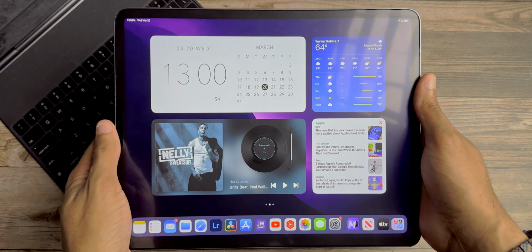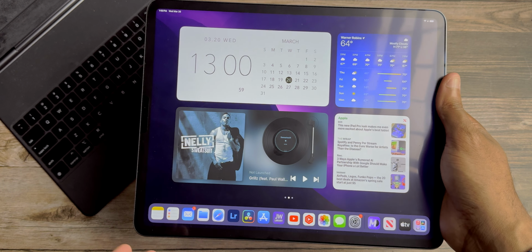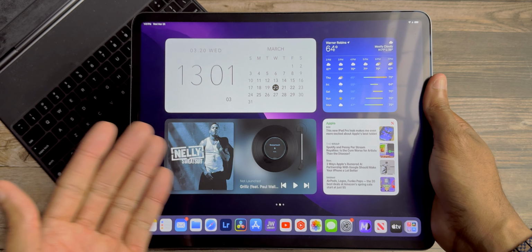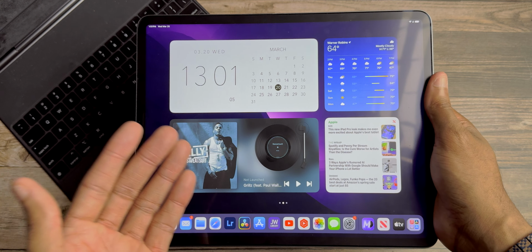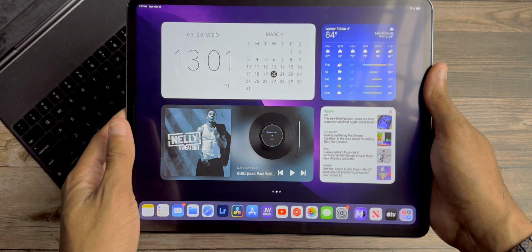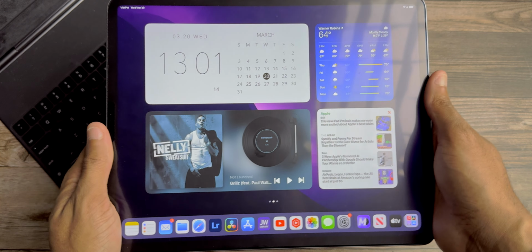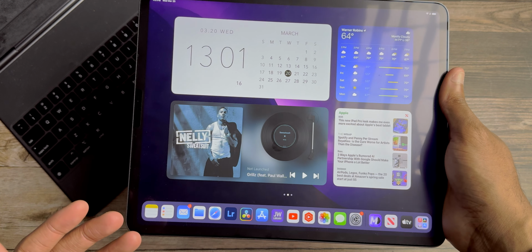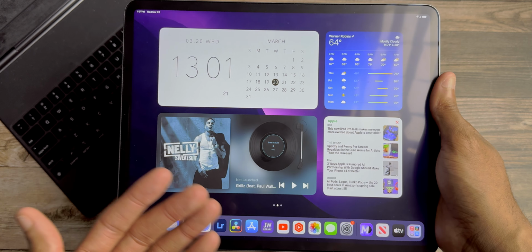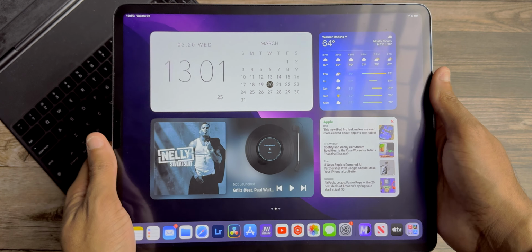This unit here in particular, the reason why I got this one is because of the options that Apple provides for the iPad Pro. This is a 16 gigabyte, 1 terabyte model. M2 chip based iPad Pro. This is the 2022 or 6th generation iPad Pro. That 16 gigs of RAM provides me the necessary memory and comfort to be able to edit in the first place. The storage, the 1 terabyte, although I was very close to getting 2 terabytes, it was just slightly out of my price range at the time.